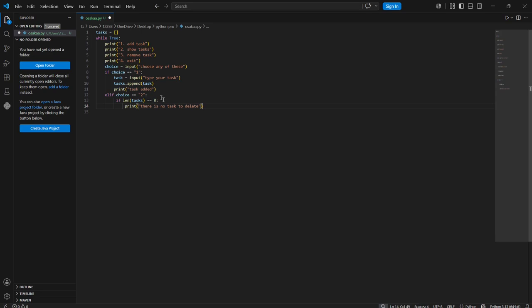If the user has no task in their to-do list, then the system will simply print there is no task to delete, because the system has no task yet. Okay, else.